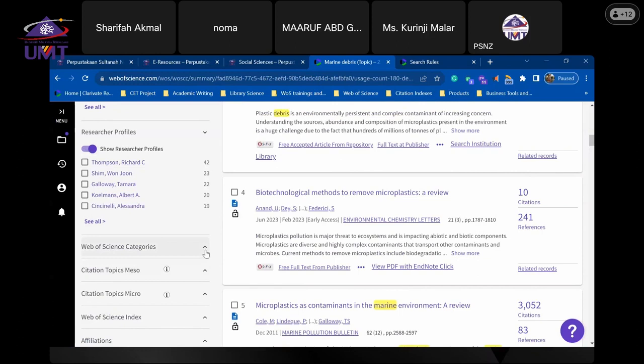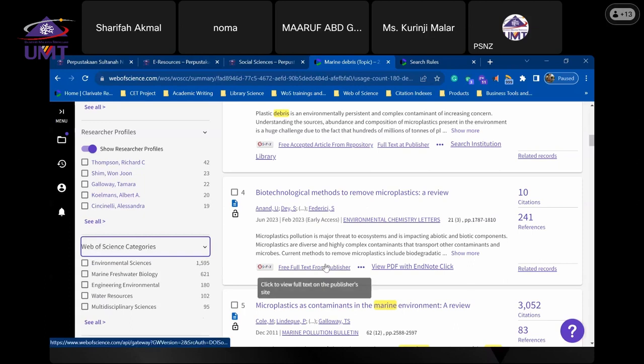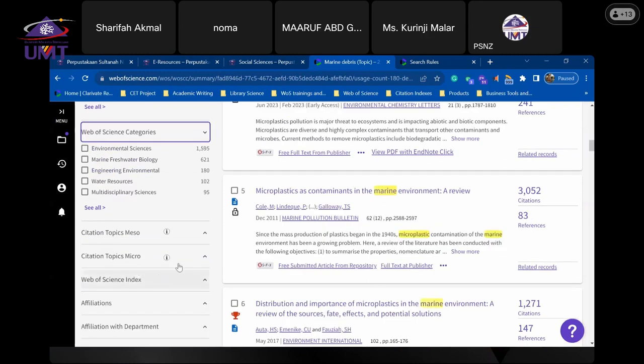And very importantly, as you know, Web of Science is categorized into 254 categories. These categories are based on the journal level. So if the journal is more on discussing environmental topics, then it is categorized under environmental, based on the journal level. So as you go down, I'm not sure if you're familiar with citation topics, which is actually quite new. Let me just take this example.